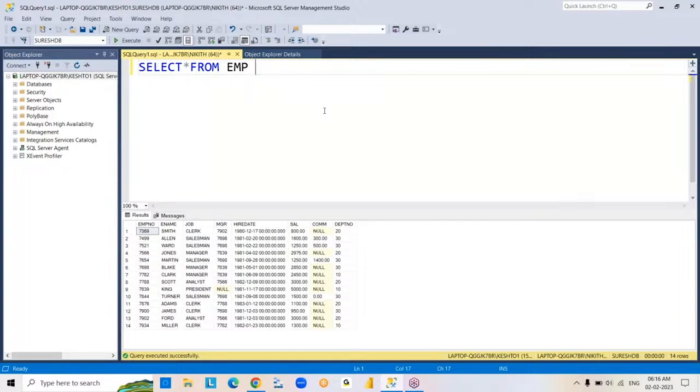So, next step: I want to retrieve all columns, but only selected rows. What to do?